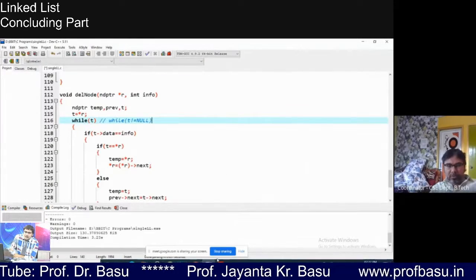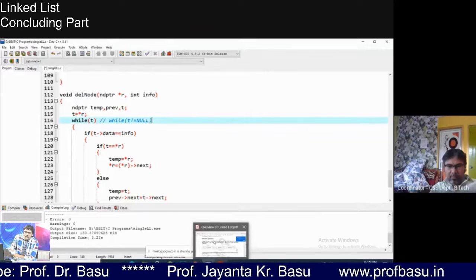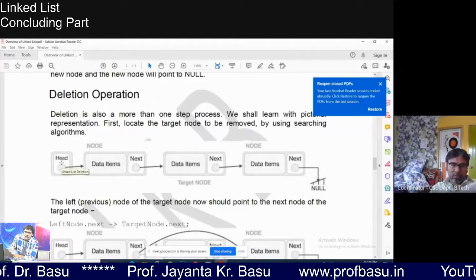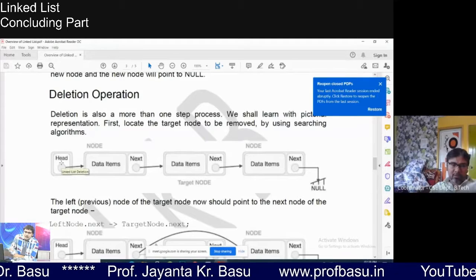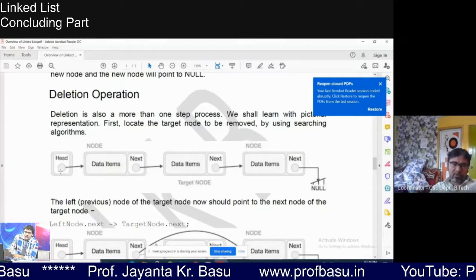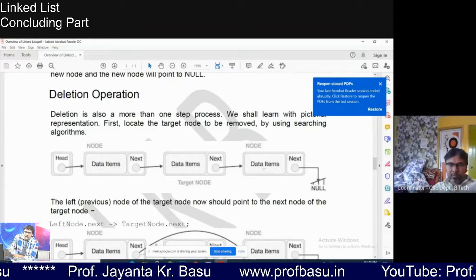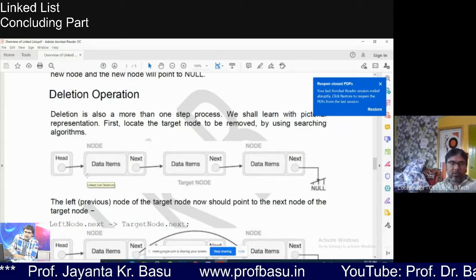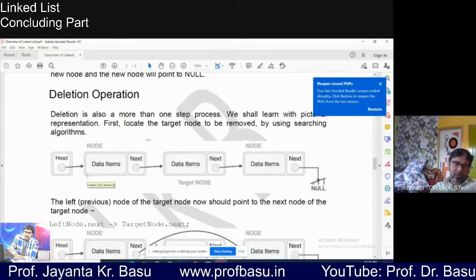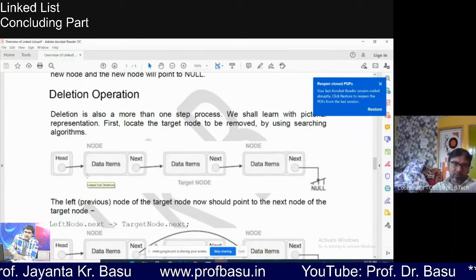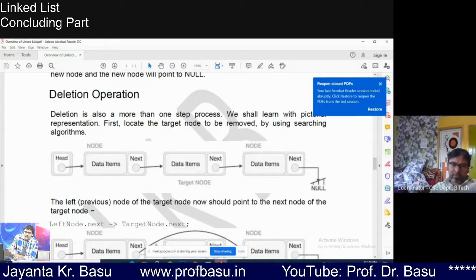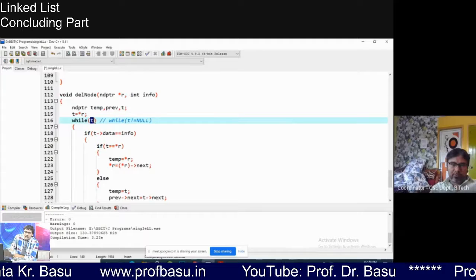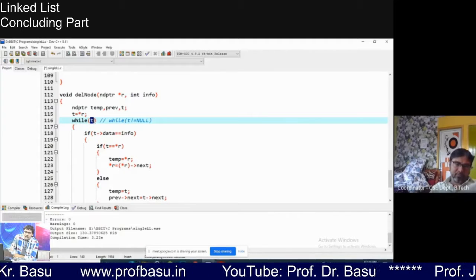Why t means t not equal to null for this example. T means the head or root. T equals star r means t is root. So if the list exists, so definitely t will not be equal to null. T will have some value. T will have the value of root, right? So here it's true, okay, for the first time, for the first node.